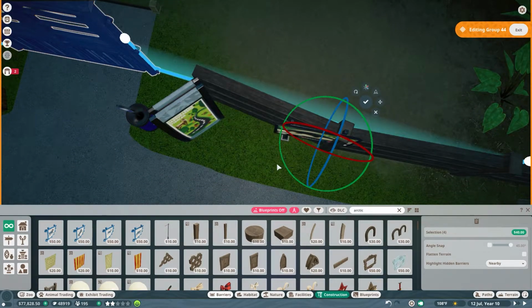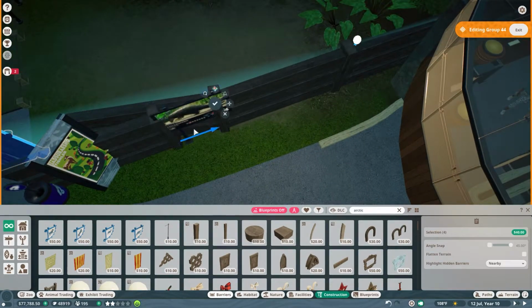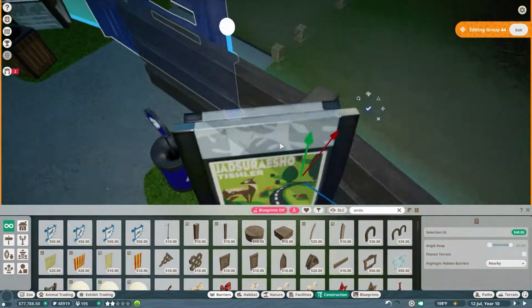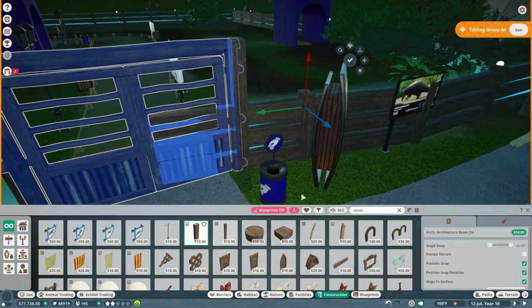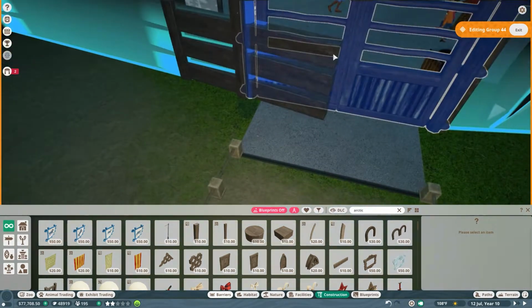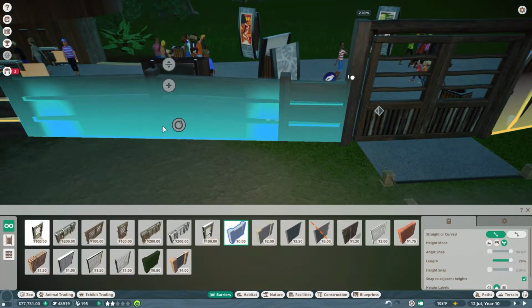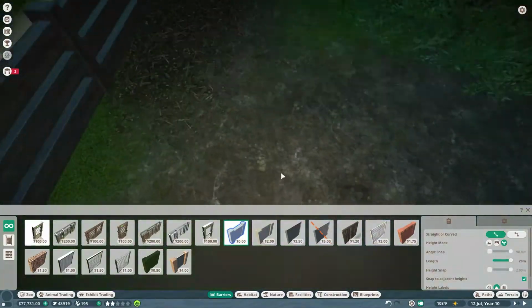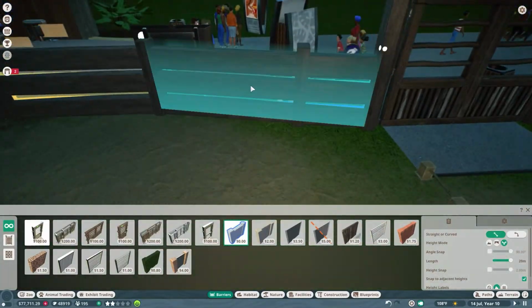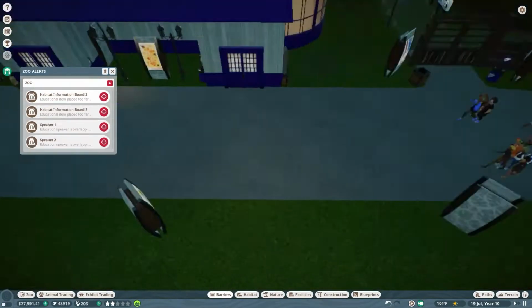And then for this little section, I am custom turning those. And it looks like I'm going to need some smaller pieces. So I took those out and I went and I slid them in, I think, because it lines up straight with that other one.